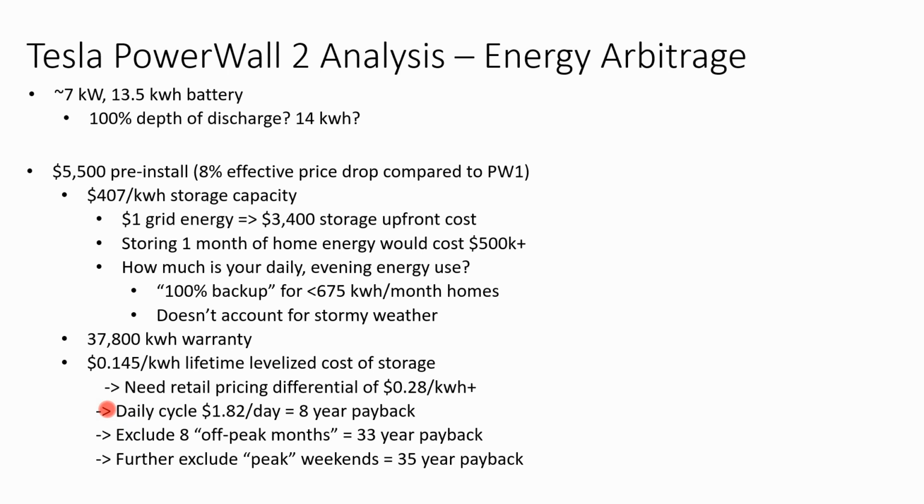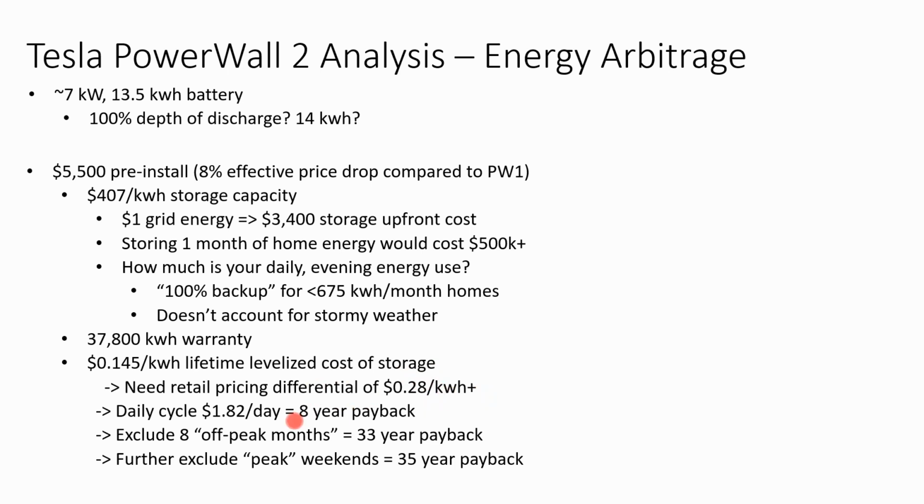But if I'm in Atlanta, Georgia, and I have a time of use rate structure that might have a large differential between peak and off peak, well, then you read the terms and conditions and it says, well, the time of use rate structure is not applicable to weekends or holidays. And so if I take out the weekends, that's taking out 2/7 of my opportunity. And all of a sudden that 8-year payback gets pushed back to 11 or 12-year payback.